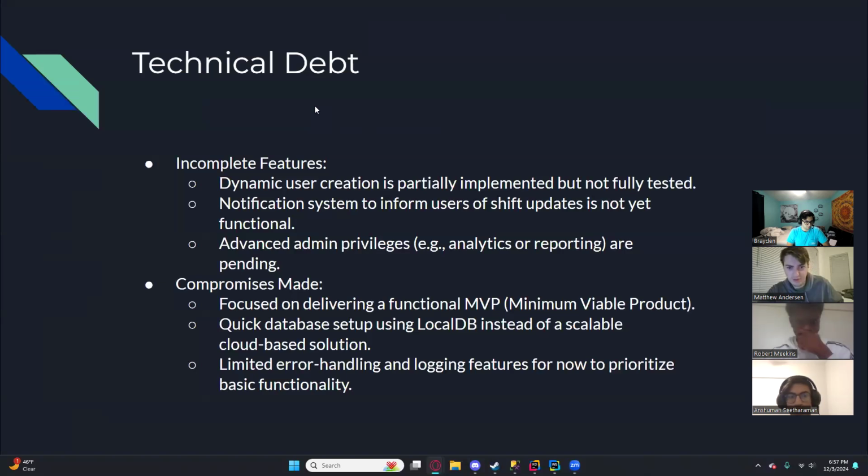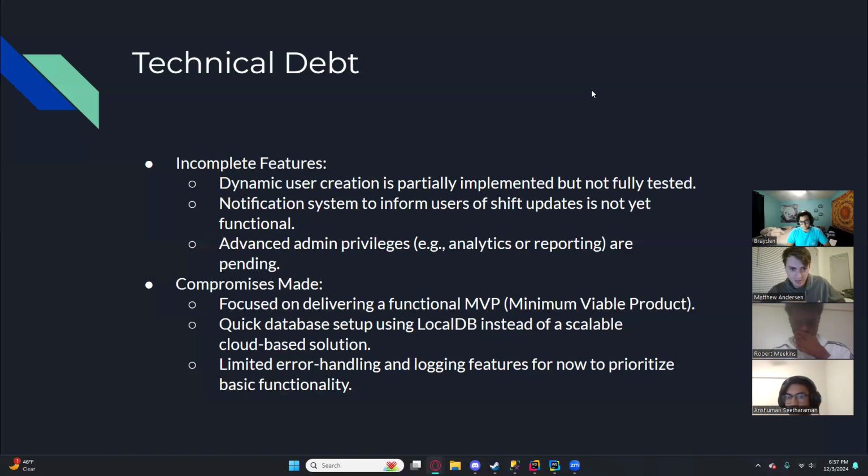And advanced admin privileges, things like analytics for the various workers or users and reporting, are all pending being made. In addition to what's listed, two-factor authentication is only slightly done. We have the front end UI for it, and we have some of the back end, but it's only implemented with HTML input as opposed to linking with the front end.